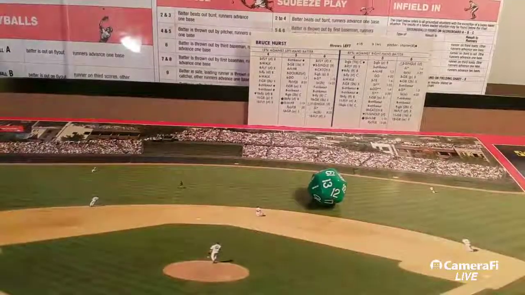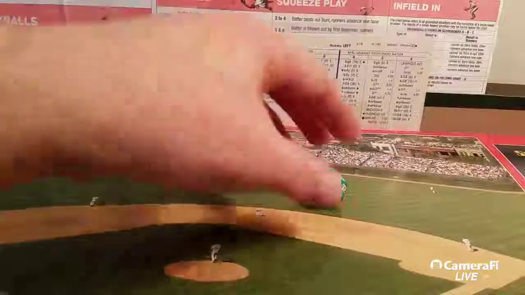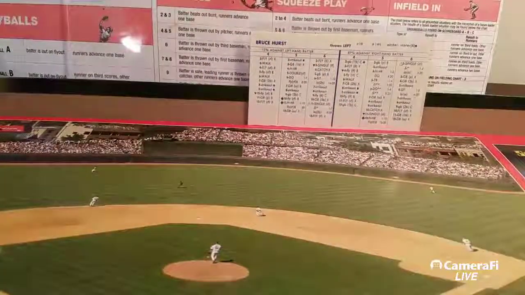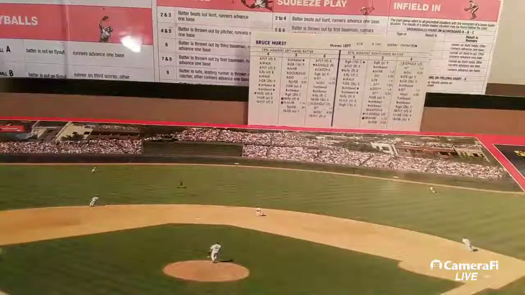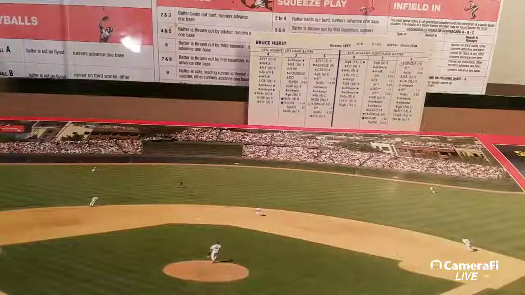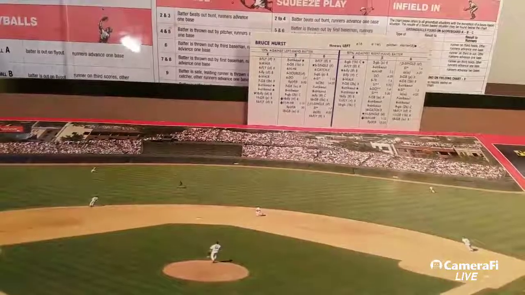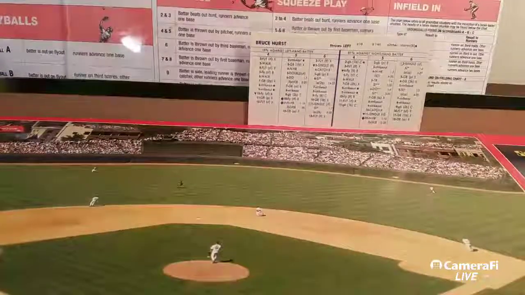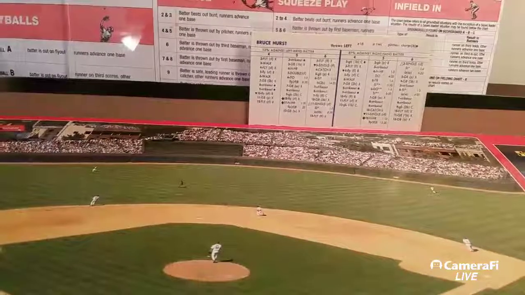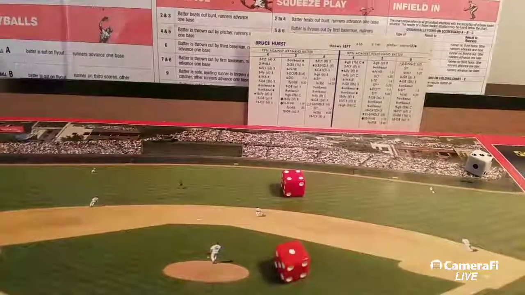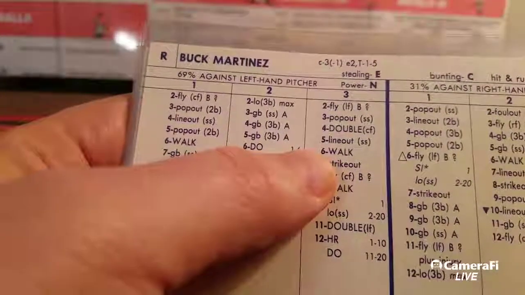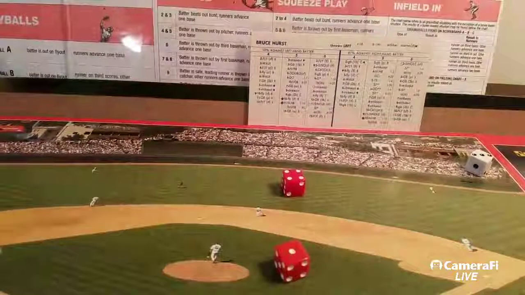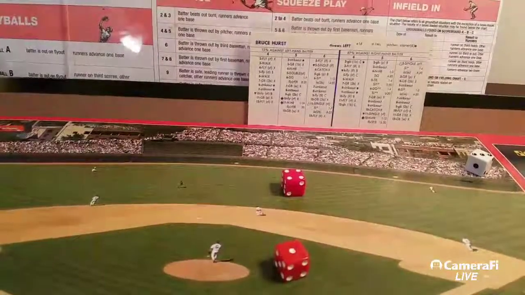It's a 1-17 ballpark check, and it's a 19. Go figure. Bad luck there for Garcia. He lines to short for out number 2. Brings up current Toronto Blue Jay broadcaster Buck Martinez. That is a 3-5 for Martinez against Hurst, against a left-hander. 3-5 is a line out to short, and that's going to do it for the Blue Jays.